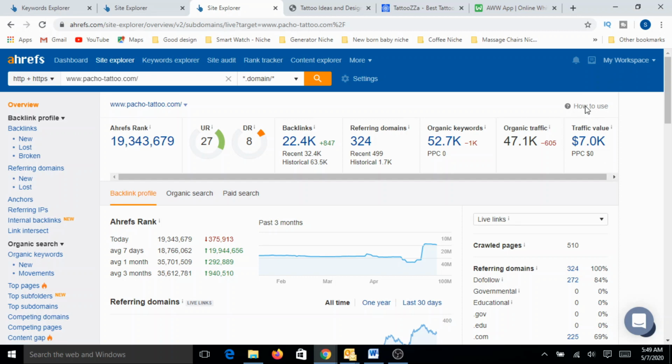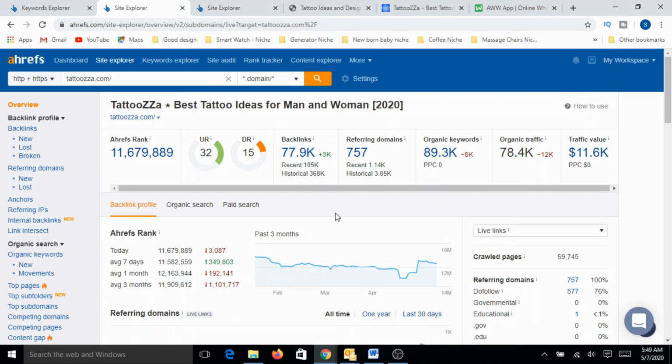Now I always suggest for the people who are starting new websites, take a very conservative approach. Take only 10% of this. Even if you take 10% of it, it is nearly $700 per month with a DR of just about 8. Now let's look at the other reference site we just verified.